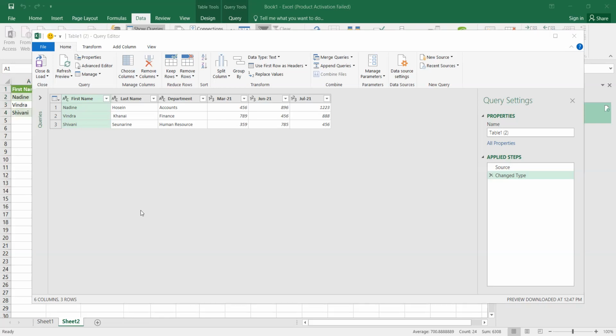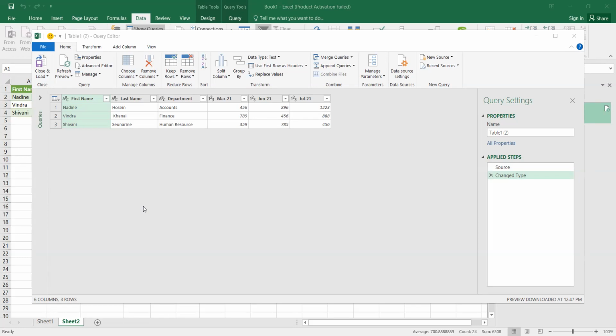So what we are trying to explain, everybody, is the Power Query. What you just did, Nadine, was save it as a file and then bring it in. However, it does work. We're just typing it right there and using Data and From Table/Range. So you could practice it both ways, but it's just making sure that you have the data now to manipulate it. So what do I really want to do in here?